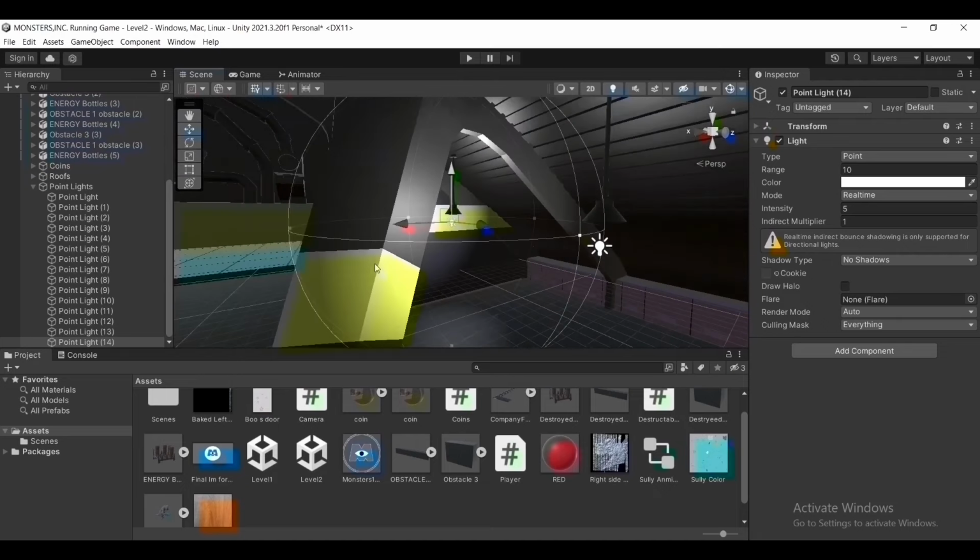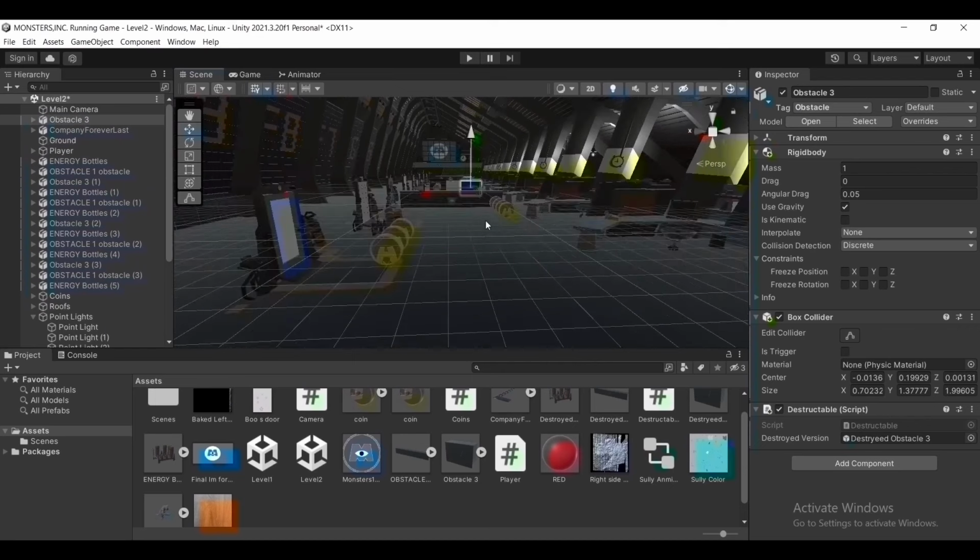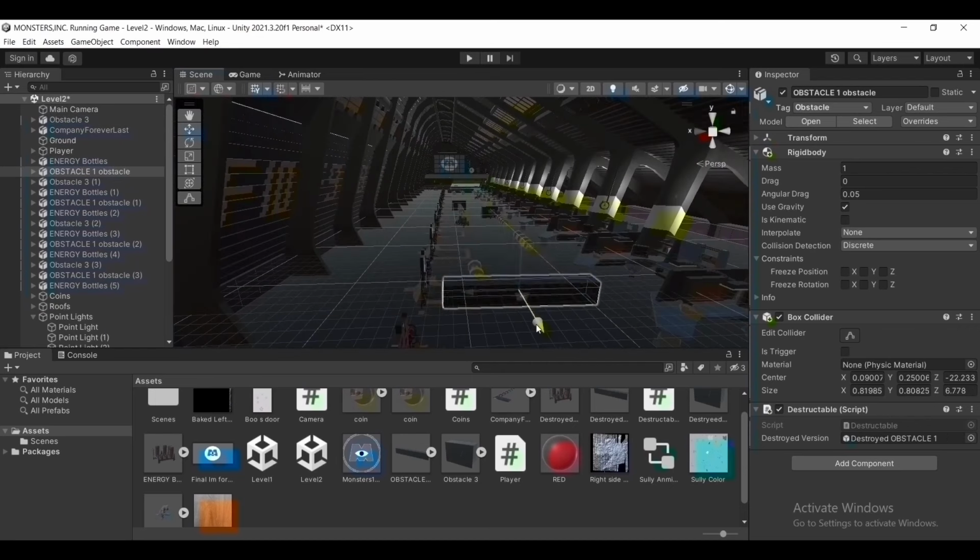The time has come to set up the obstacles and the coins in a different way so it doesn't seem like the first level.